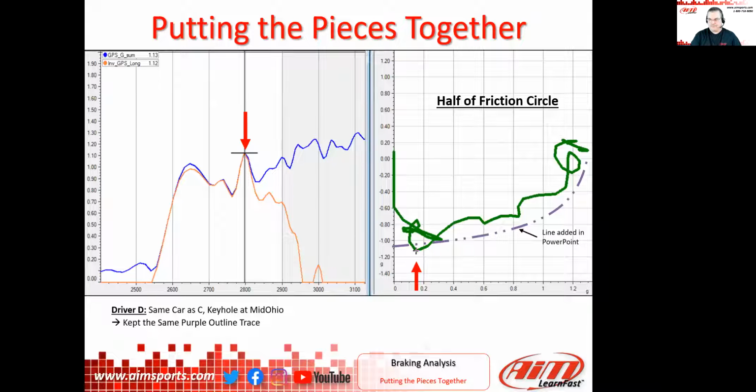Thank you, Jeremy. While we were doing that poll, a question came in asking why aren't we just using the absolute of long G? The reason is that we're focusing on just the braking portion. If I had used the absolute, the positive accelerations would also show up on this. Because of the way I'm scaling, I want the positive accelerations, which would be accelerating with the gas pedal, to be below what we see on the graph. That way we're just focusing on the braking portion of the long G. Good clarity there.